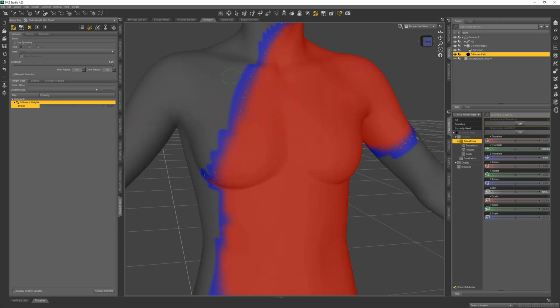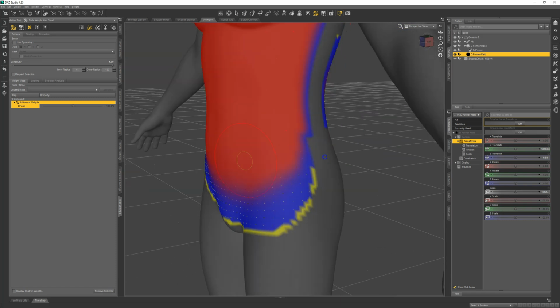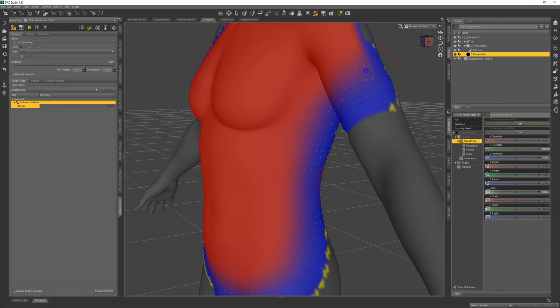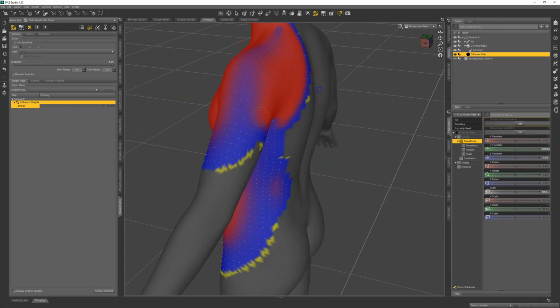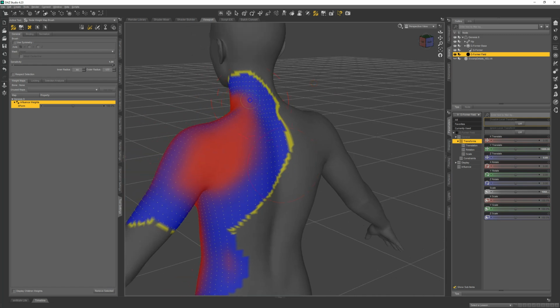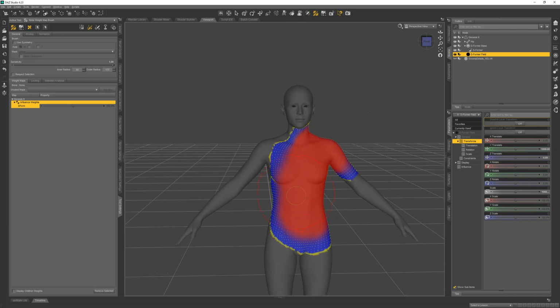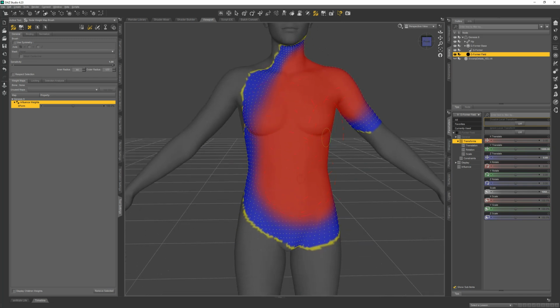So I'm just going to zoom in here and hold down Control, and along the edges I'll just paint along there. Kind of smooth it so it'll transition better. And it went through because it's such a big brush, but that's okay. Doesn't matter, not for the purposes of this. Okay, now that we have that, we can load. That'll be the only area that loads in as the morph.